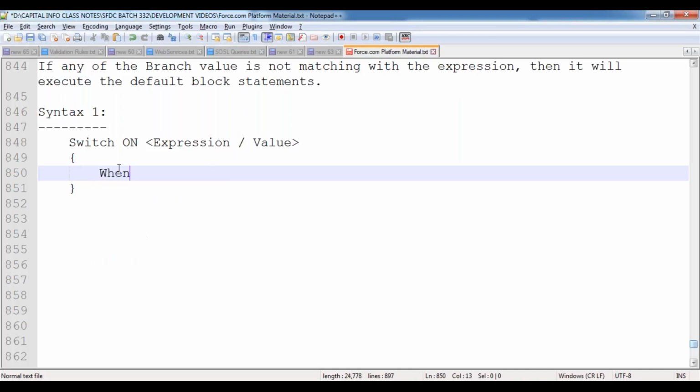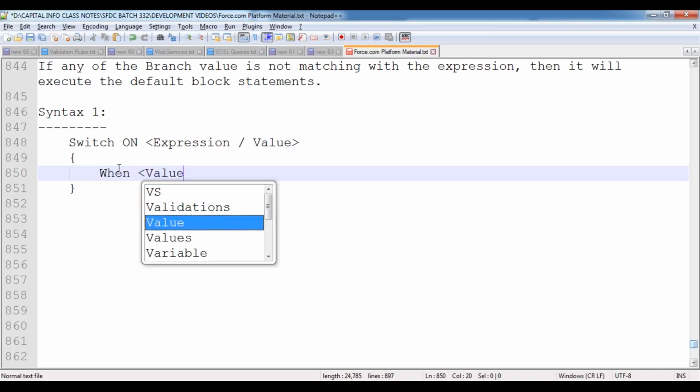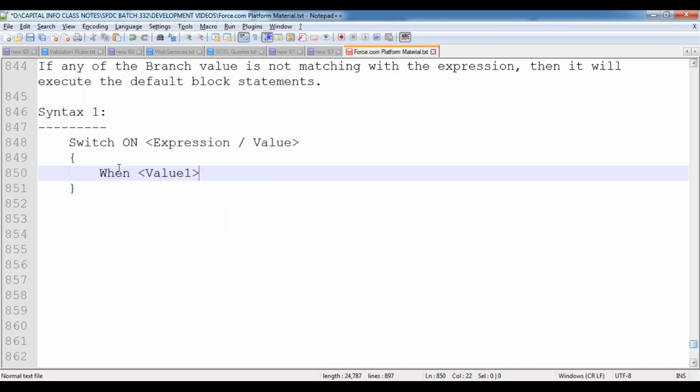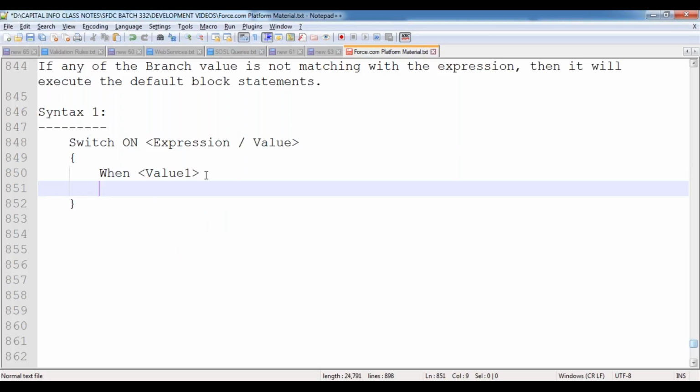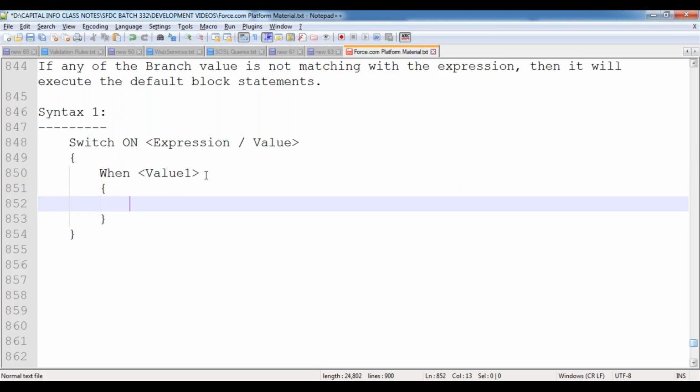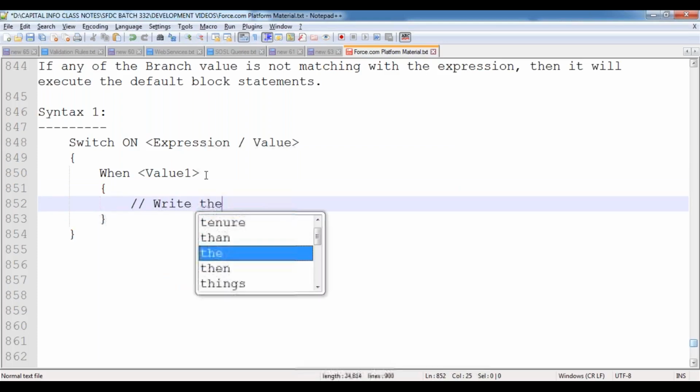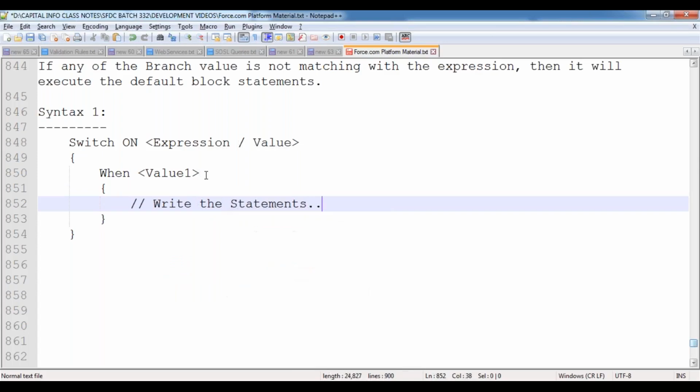When branch 1, that means value 1, whenever this expression variable value is matching with this value 1, then we can execute the statements.